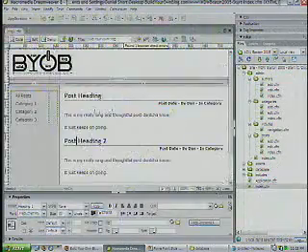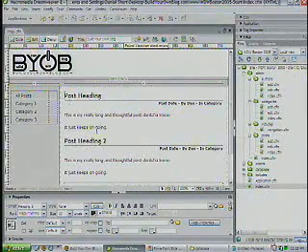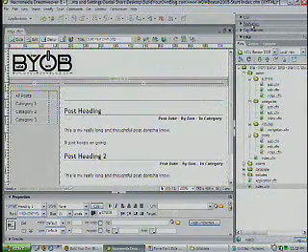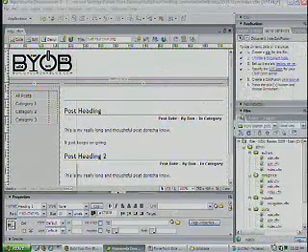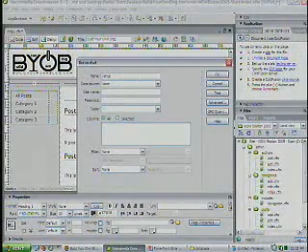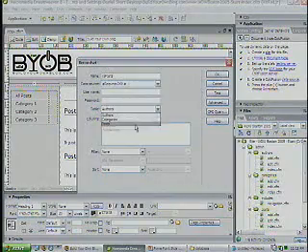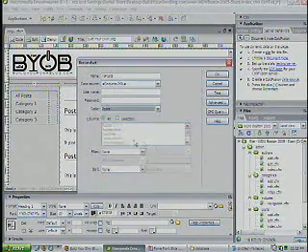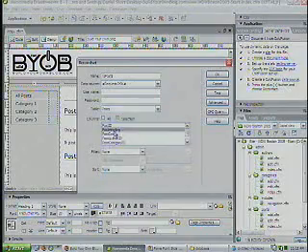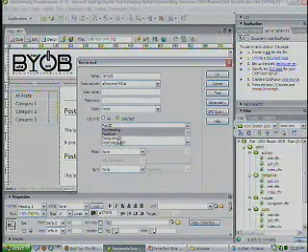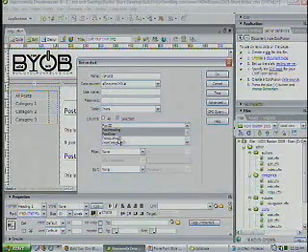So we're on our blog homepage, and I already have all my placeholders here. The first thing I'm going to do is create a new record set. It's called RS Posts. I'll pull it from my request.dsn. Click Posts. And I want just the heading and the date. The author ID and the category won't do me much good because they don't mean anything to people. They're just goofy long IDs.